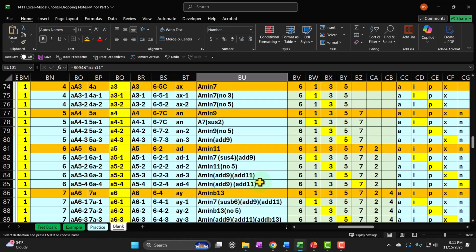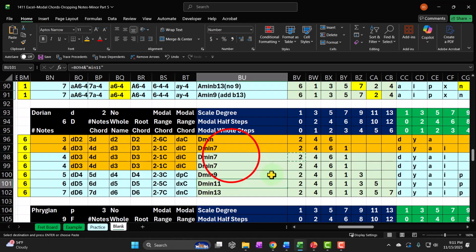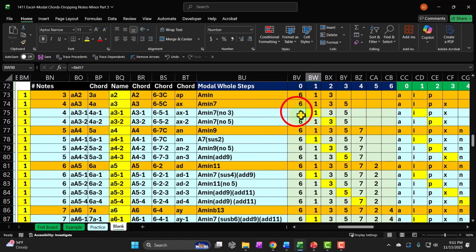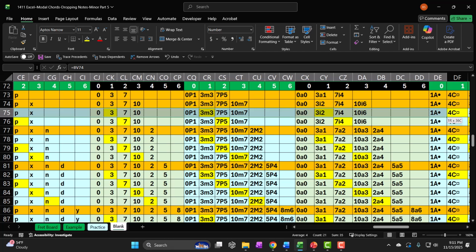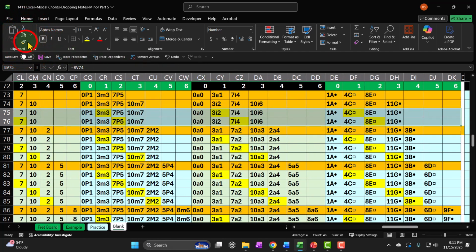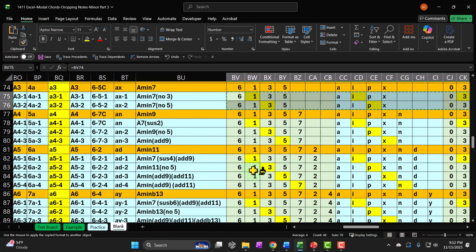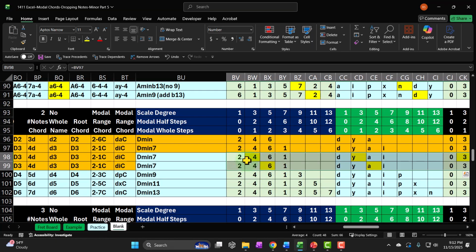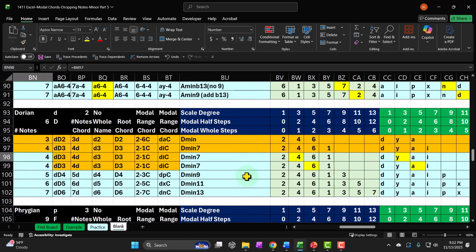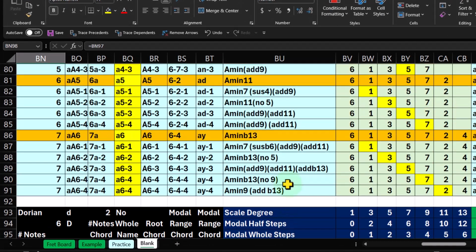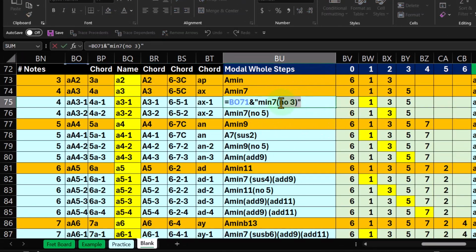So that's the idea. So then I'm going to say, okay, what if we drop then? I'm going to make this blue. Let's make these blue right here. That's going to be our blue. So if I drop the 3rd, which is going to be this one, and let me go up top and grab this color coding all the way across for this one. Try to make this a little bit quicker. I'll grab that, format paint it, and put that down here. Bam. All right, so we're going to drop the 3rd. So if I drop the 3rd of a D minor 7, normal naming convention would just be no 3rd. D minor 7, no 3rd, correct?